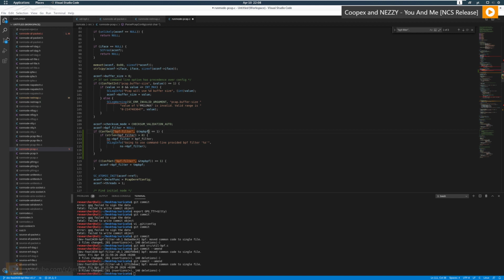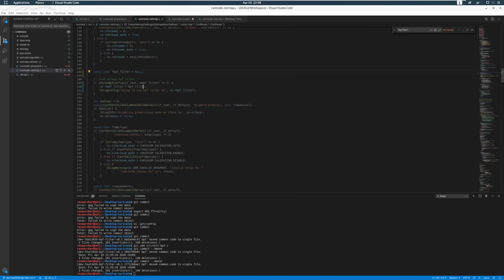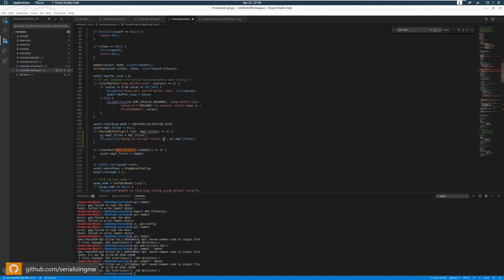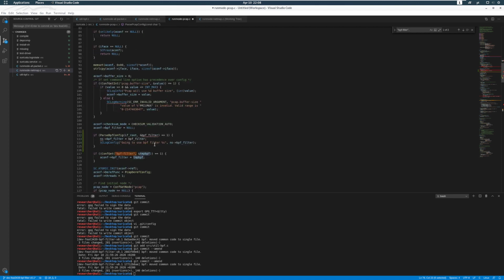Also, I forgot to change something, didn't I? No, I'm actually copying the wrong code. That's why it's weird. And they call it temp bpf. And the name of the variable is this.